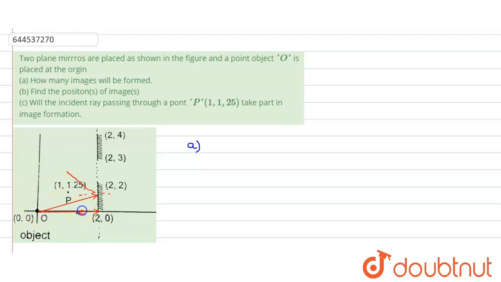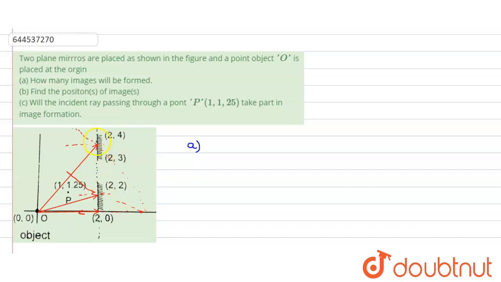Now after reflection, because it is hitting normally, it would just retrace its path. Now if we extend these lines in the backward direction, this line and this line, this would be the final location of the image. Now again, if we construct a light ray like this for this point, after hitting the surface it would reflect like this. Now if we extend this line also, it would again meet the point itself.